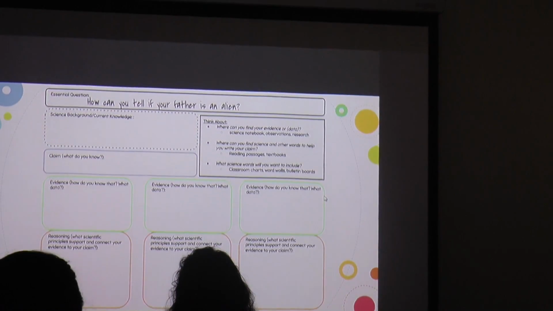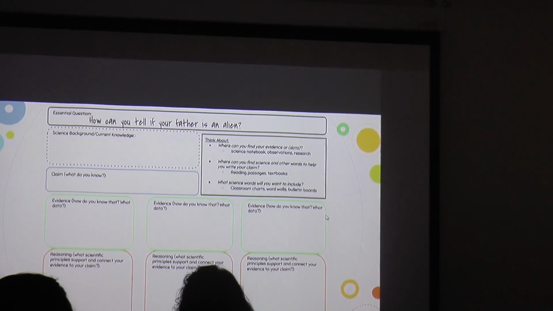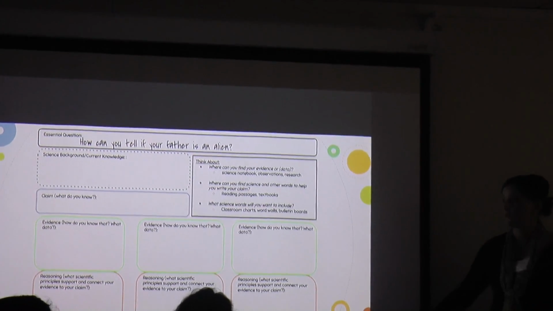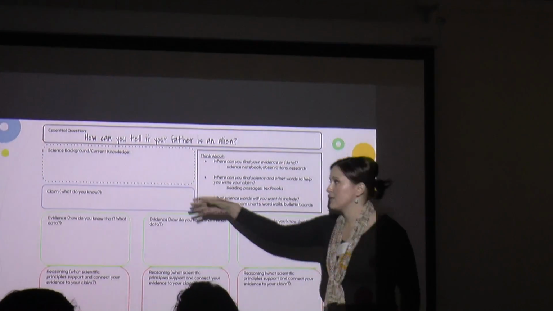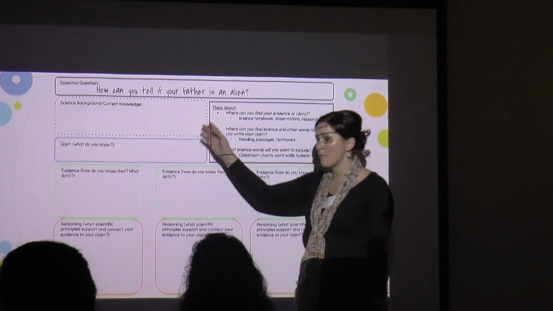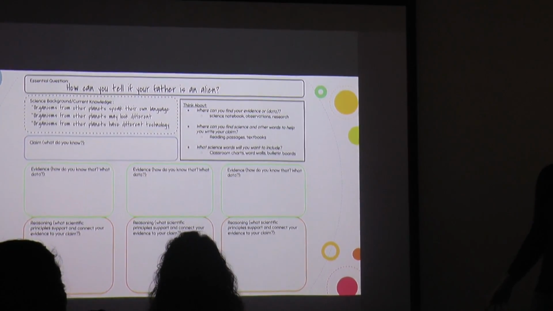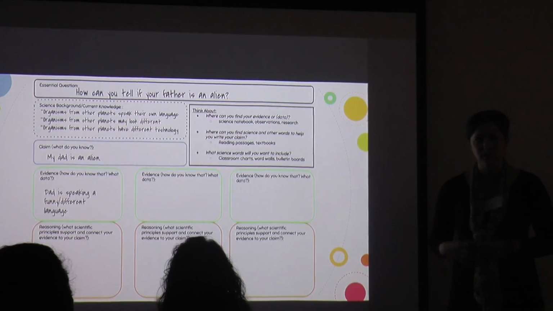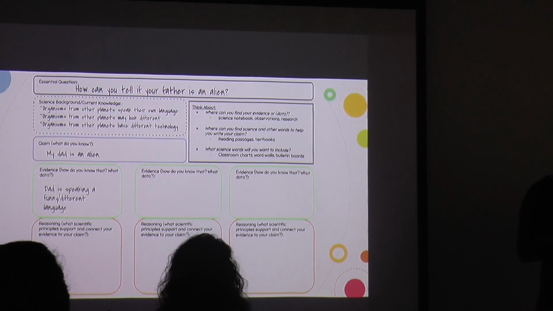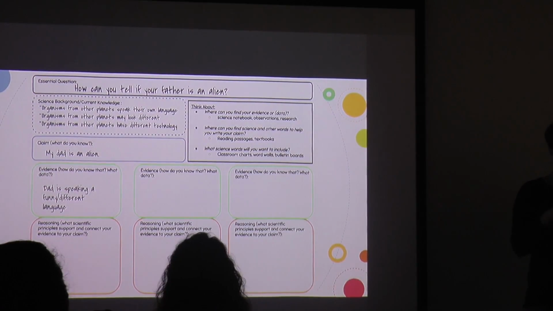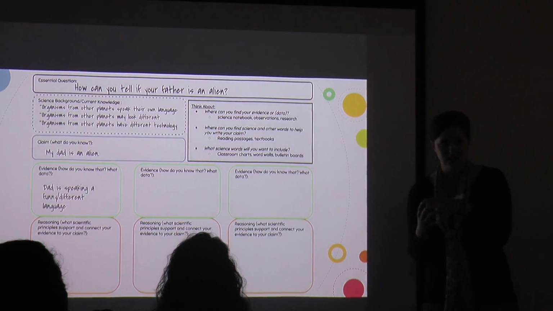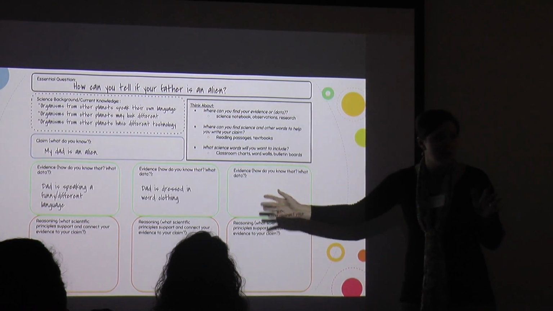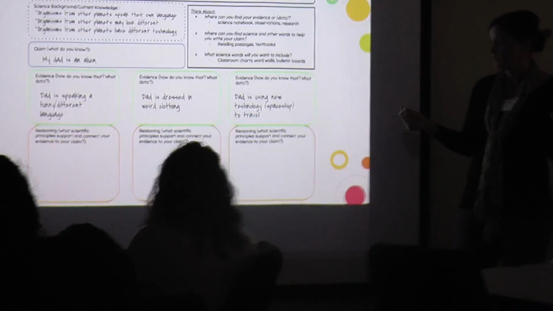Okay, so really short, really cute little video, but it's really easy to apply it to our graphic organizer. Based on that video and our background knowledge, our claim would be yes, my dad is an alien. So they could write that in there. Then our evidence: this video does a really good job of helping you have a discussion with your students about what is relevant evidence and what is sufficient evidence. I think she listed 5 things, we only have 3. Do you want all 5? Do you only want 3? Is 2 enough? You can talk about that with your kids.